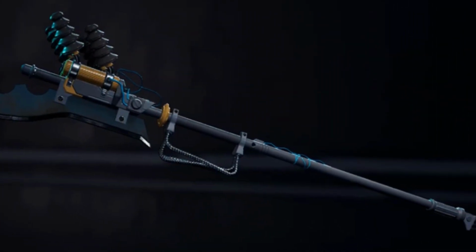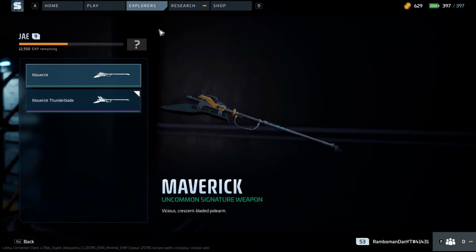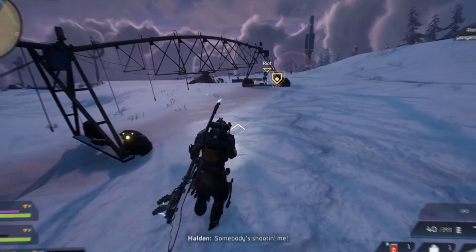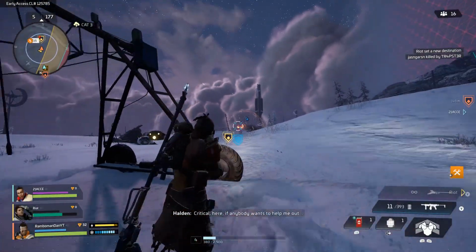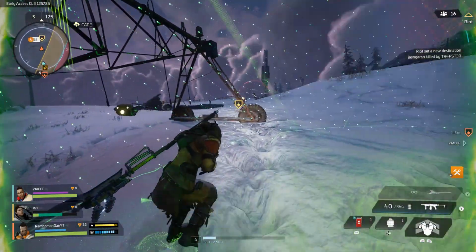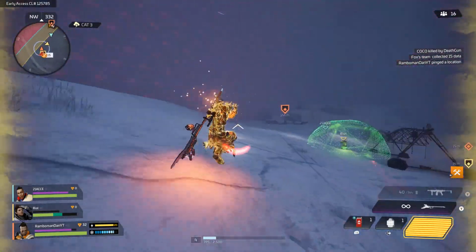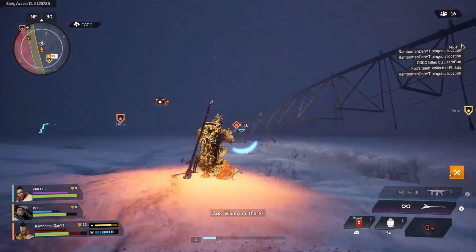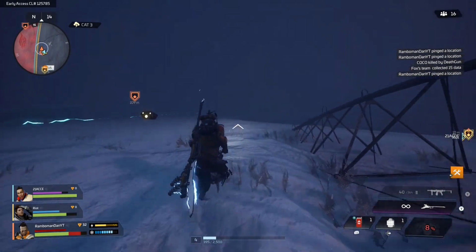But the Maverick Thunderblade, a pole arm with electrified blade, hitting an enemy will create a chain lightning effect that jumps to nearby enemies. I have got the best footage to explain that in one game. I will play the footage 3 times. Once I'll let you just do commentary and show you how it got in the situation, how it all played out. And then second, we'll go back and talk about it. And then third, I will show you the lightning effect in action in slow motion. I'll freeze it a little bit so you can actually see it. Hopefully this is going to explain what his ability is and how awesome it is.